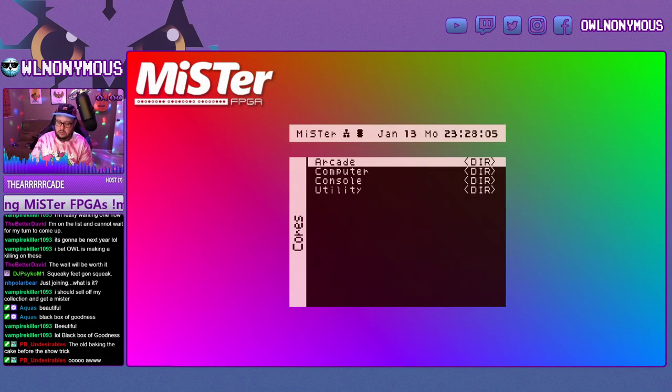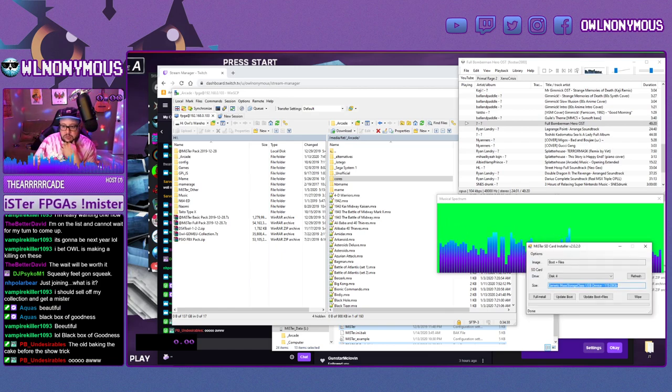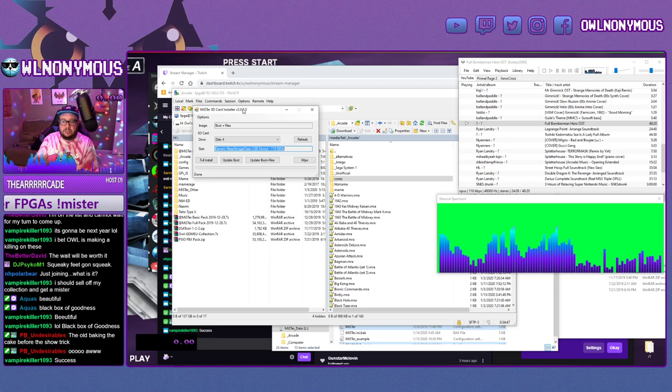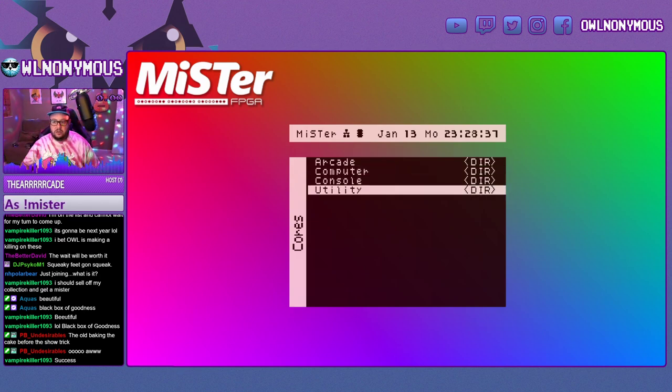All right, so let me backtrack just a second. If you're setting this up for the first time, you are going to want to use the SD format tool. That's this right here. And that will get you the basic formatting, partitions, and everything you need for the additional MiSTer setup. And then you're going to want to run the updater script. That's this over here. You want to put the script on your device and hit F12 or the middle button on the MiSTer.